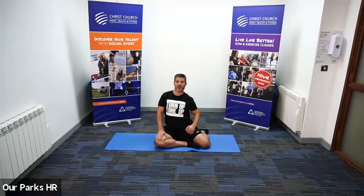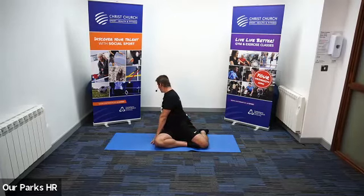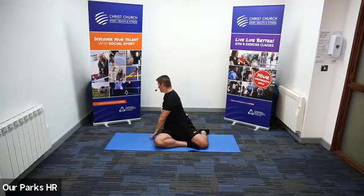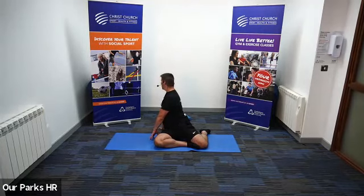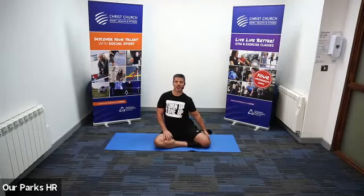The same side that the front knee is out, we're going to take one hand back and rotate as far around as you can. You may feel that your thighs push, or your quad is pushing into the bottom of your other foot. That's absolutely fine. But again, try and think of lengthening through the spine, so we're sitting nice and tall and rotating. 3, 2, 1. Gently come back to neutral position.